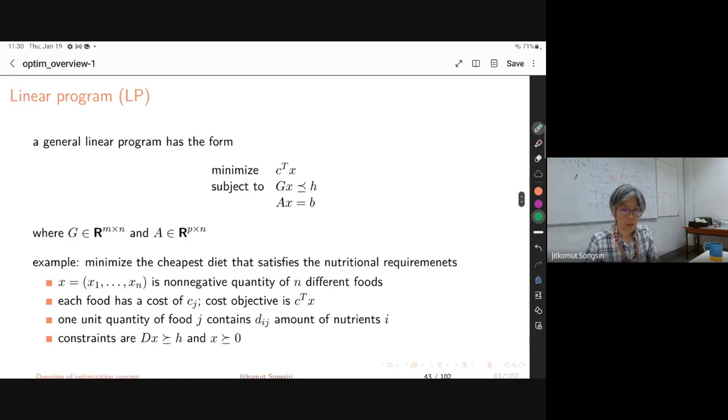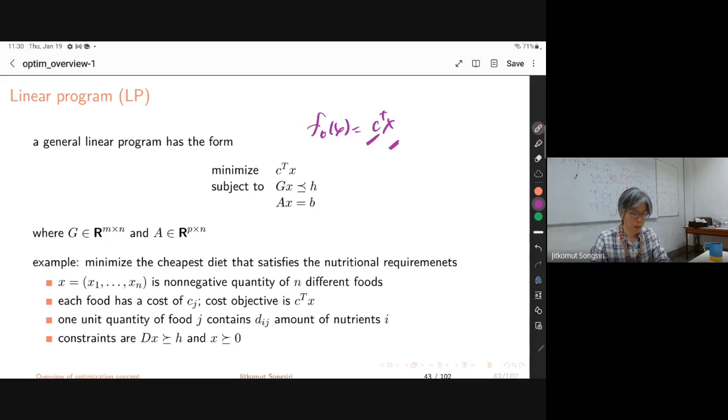Okay. In this video clip, I would like to explain two common program types. That is linear program and quadratic program. But let's see. I think maybe we can finish only linear program. By the definition, a linear program is a minimization problem of linear objective and linear constraints. That's the whole idea. We have seen that a linear function in a general form is expressed as an inner product of a constant vector and your vector x.